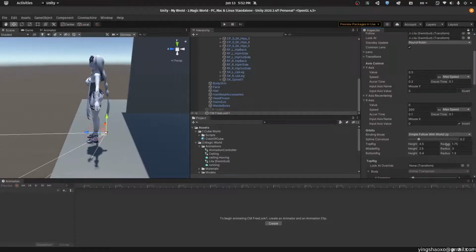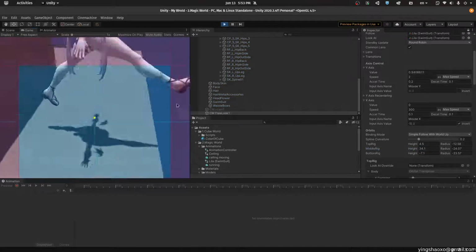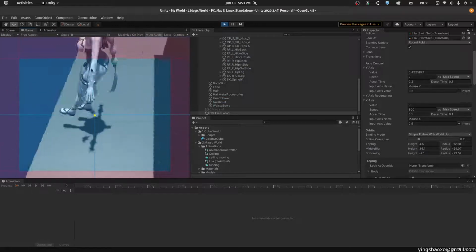It can be a very big radius. So if I change that, as you can see, our camera goes back a little bit. That's cool. That's exactly what we want. We could also change the height of our camera. For example, now I guess it's high enough to look at our character. Now let's run it. Yeah, it's pretty good.